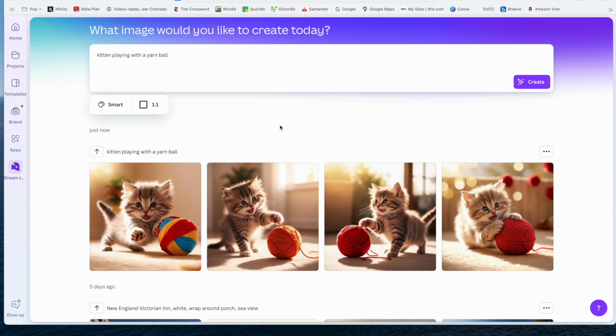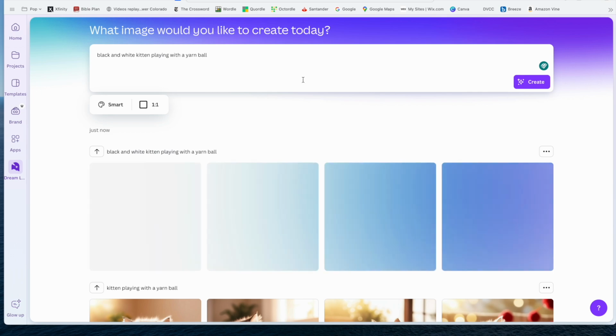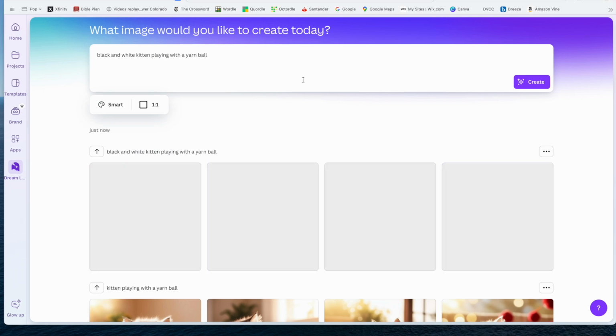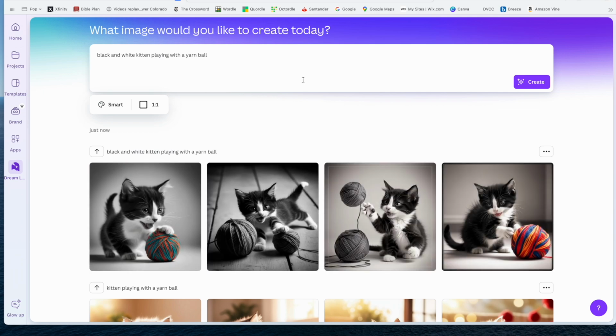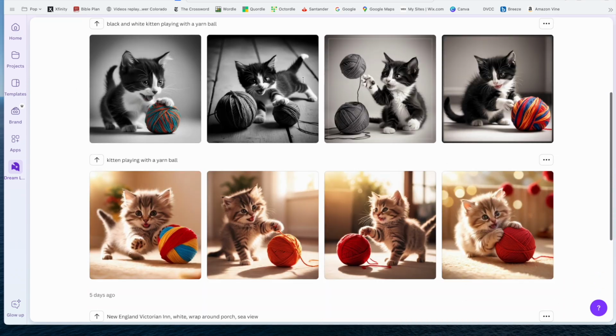Okay, there you go. So now if I like that and say, well, gee, I really wanted a black and white kitten playing with it, I would just do that. I just keep messing with it, adding little details until I get the image that I'm actually looking for. So there you go. So it's fun.